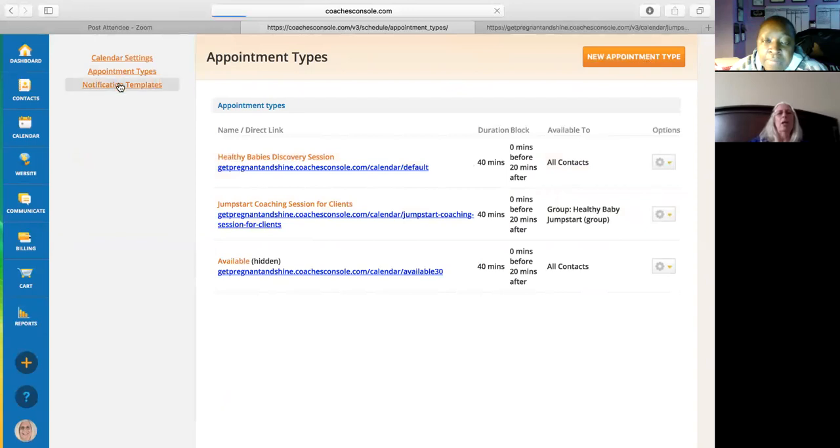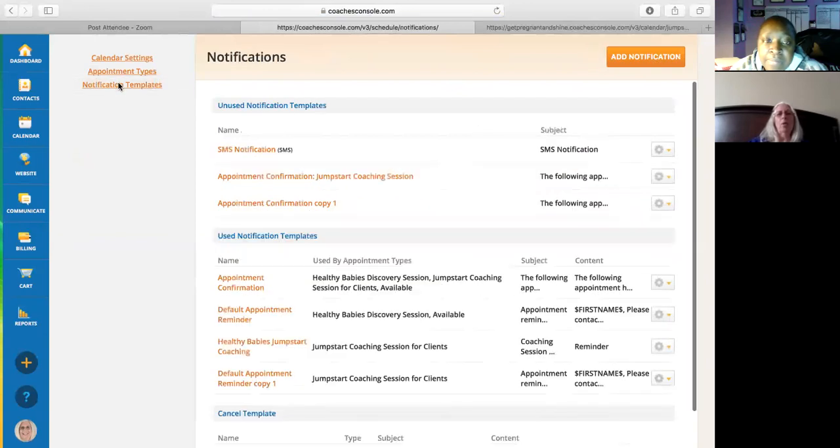Now what about these? I don't need them. No, I'm not saying that you don't need them. What happens is each time you add a notification, it's going to show up here in the notification area. So you can change the content in either place. I just prefer to go to the appointment type and change it, because once you get over to the notification templates, you may get lost. Oh yeah, because it's all confusing, it's got automatic stuff I didn't put in. Right. So that's why I was so confused.